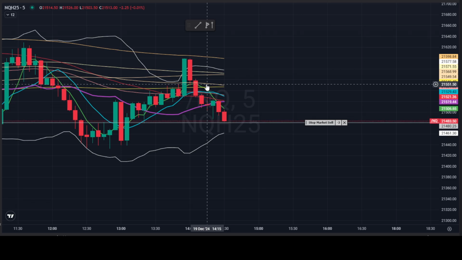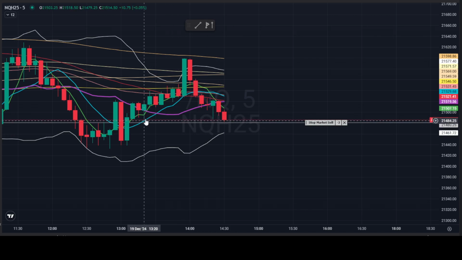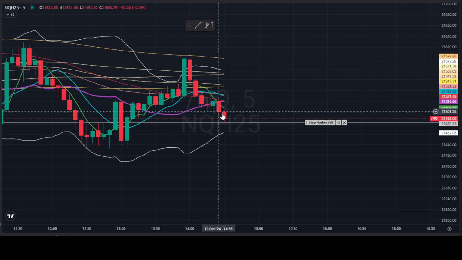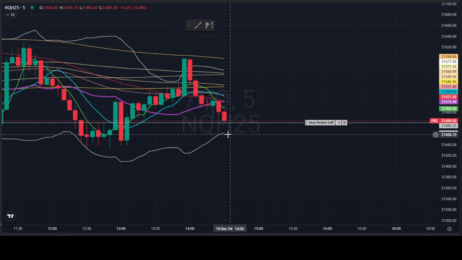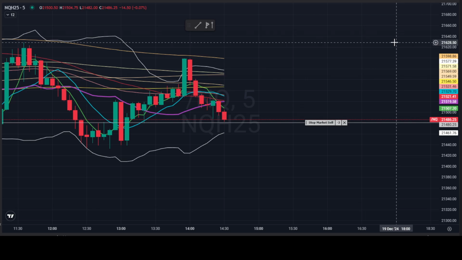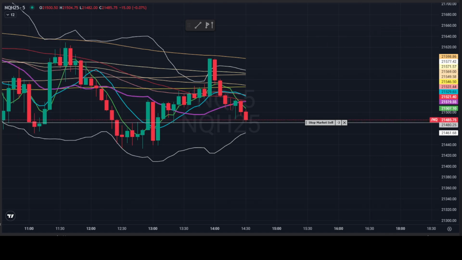So let's see if we can get a flush through this demand. And the demand that I'm talking about is this wick right here. That's the lowest wick in this whole formation. Going back all the way a better half of an hour, this is the lowest price that was traded. So if we finally lose that, you could be looking at a washout into the 60s. See if this wants to wash.